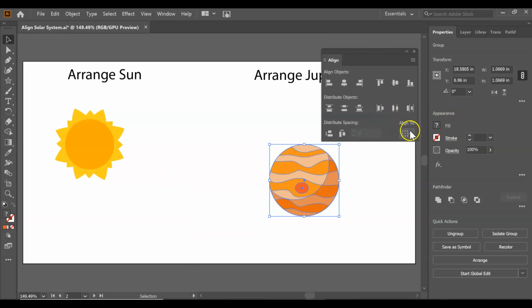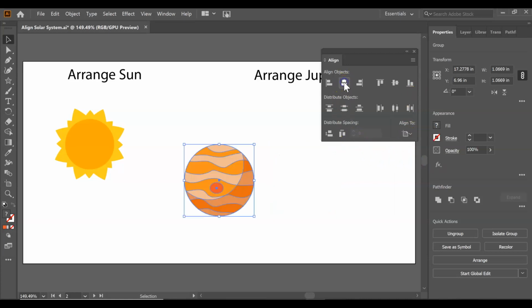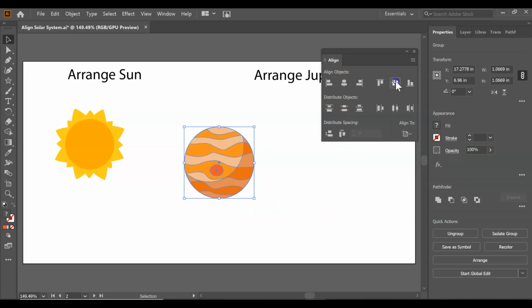All right, so let's center it to the artboard. So let's do Align To, and it's okay if sometimes it's right here, sometimes it's right here, it's fine. This is where the more options section is. Okay, and then we're going to go to Align to Artboard. And we're going to go right here, so horizontal. And then we're going to go to vertical align center. And it's right in the middle.